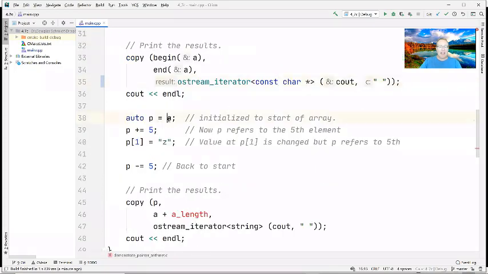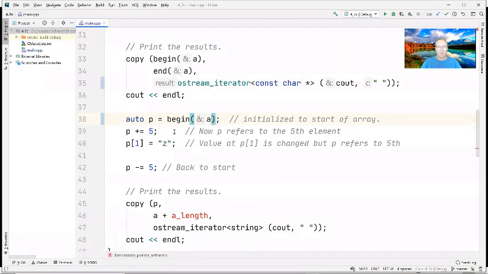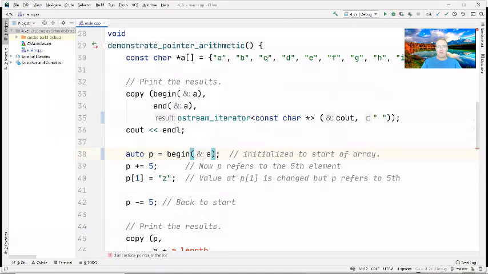And then I go ahead and set my array. I make it sort of an iterator. So I make this pointer called P, which is treated as an iterator. Then I go ahead and plus equal it 5. So now it refers to the 5th element in the array. So that's 0, 1, 2, 3, 4, 5. That's F. And then I take the 5th element, and then I subscript it by 1 more. So now I change the value 1 beyond that. So that should now have the value Z.